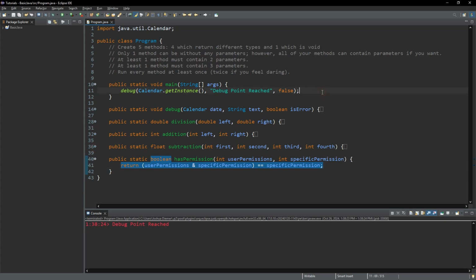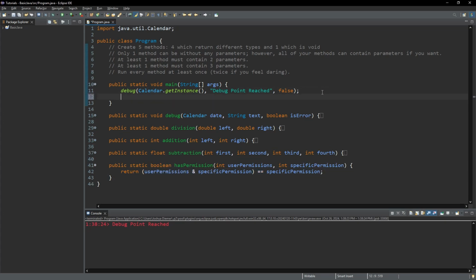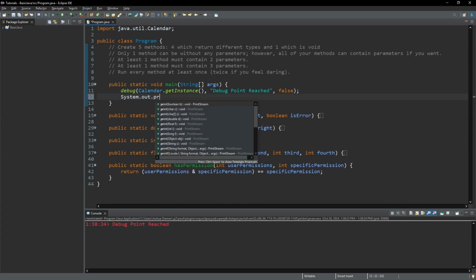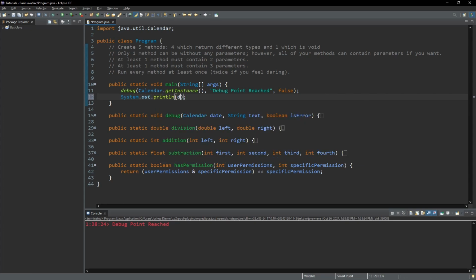So let's go ahead and say System.out.println division, and then the left will be 6, the right will be 3.